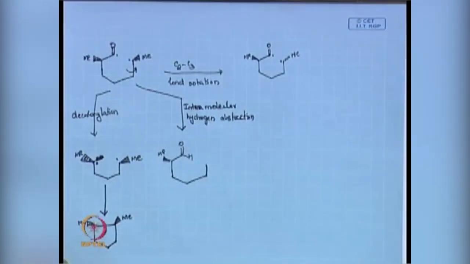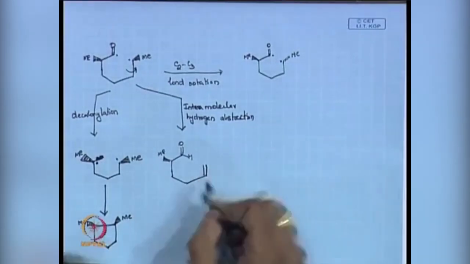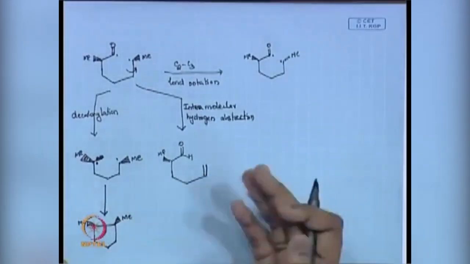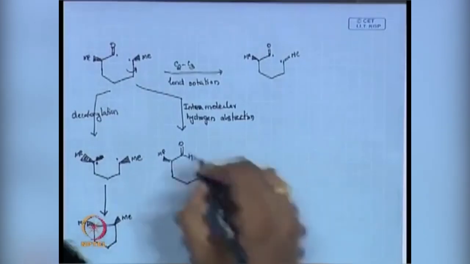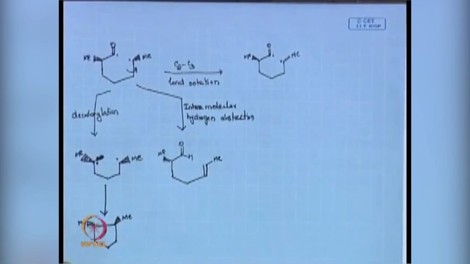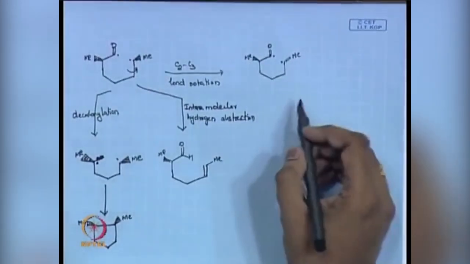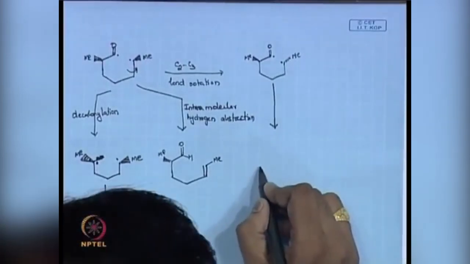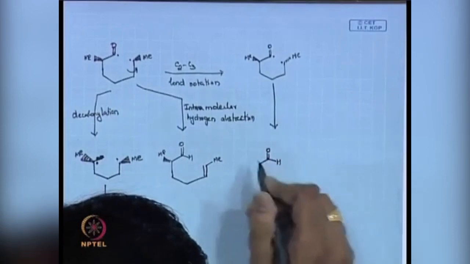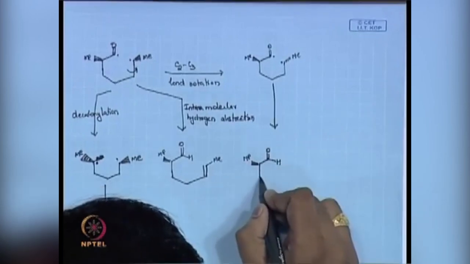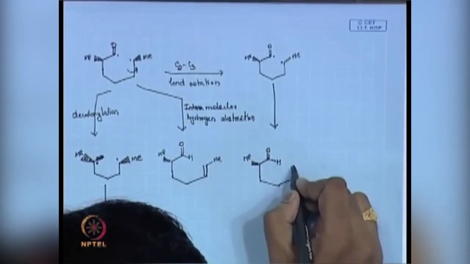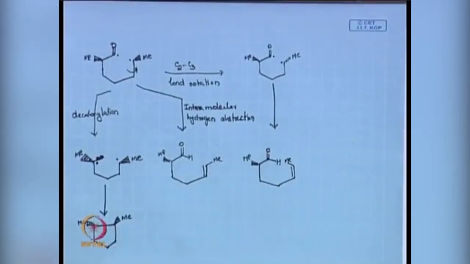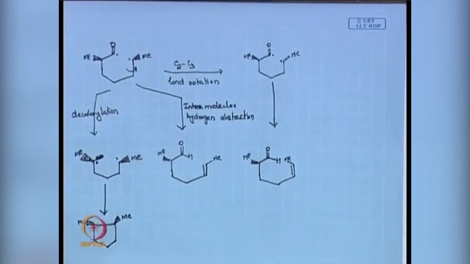So, what happened now? I am generating a double bond there, right? If I generate a double bond here, what does it mean? I now have to fix my methyl, whether it is cis, trans, E or Z. So, since it is outside, fix it as methyl here. Okay. See, these are very simple things, but you have to find them out. If I do the same chemistry from this radical, for example, the same intramolecular hydrogen abstraction, then what product should I get? See, my methyl will be inside, right? So, I now get 2 different alkene products.